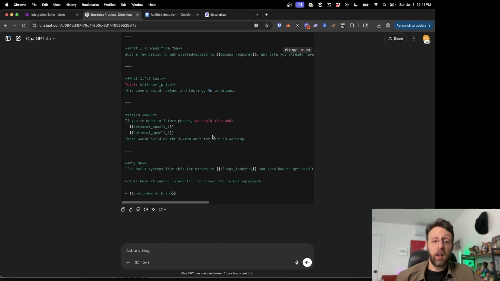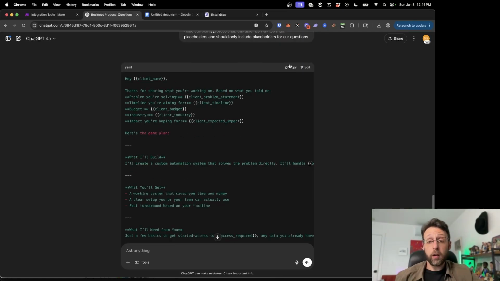I love this section in a proposal to upsell the client immediately just to set the precedent that you want to establish a long-term working relationship with them. Maybe you'll do like a maintenance fee. Maybe you'll try to sell them on a monthly retainer just to, again, get them thinking about how else they can work together with you and that way making you more money.